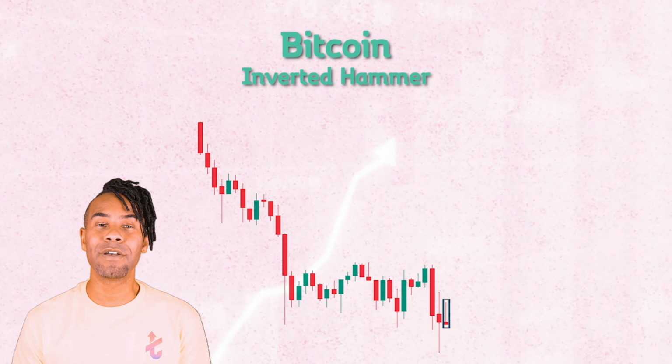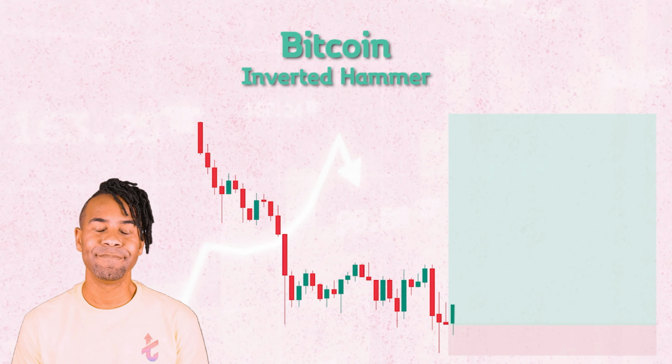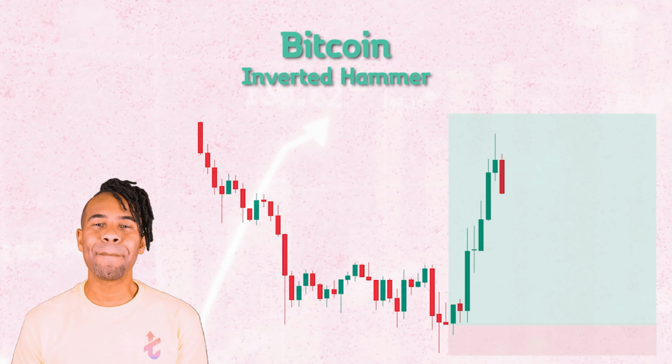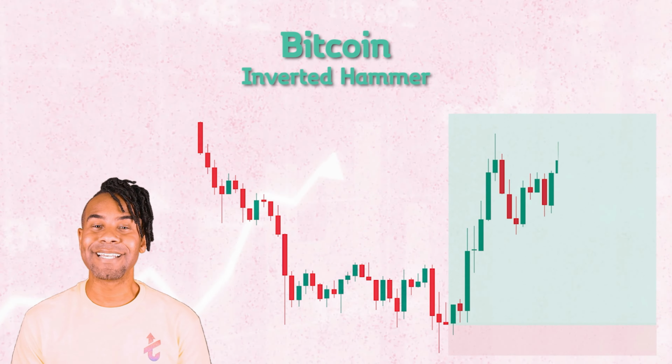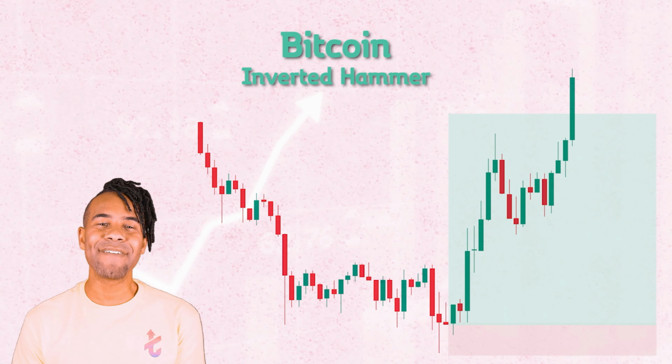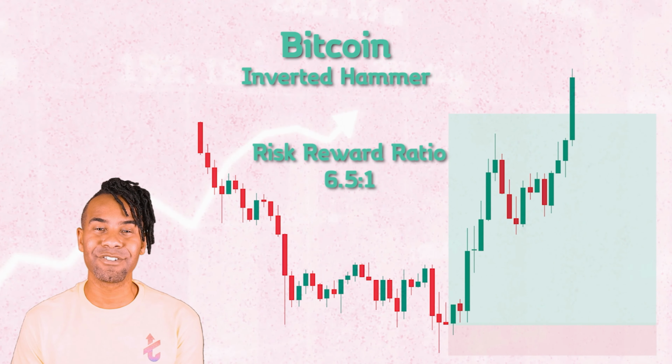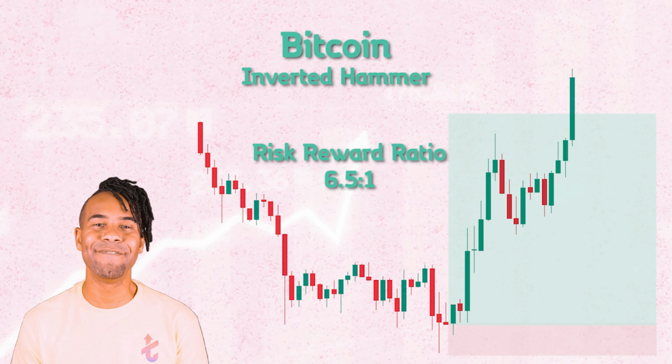We set our stop loss below the prior bearish candle wick. Our take profit target is the top of the prior downtrend. As the candles close, it takes only 5 hours to make $650 for every $100 we invested.